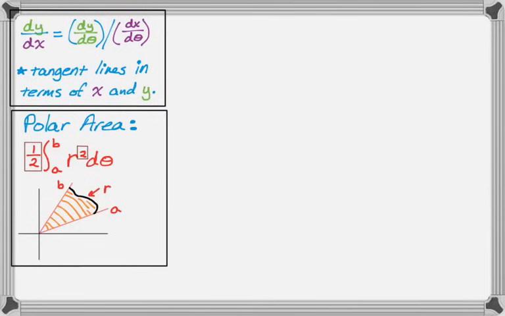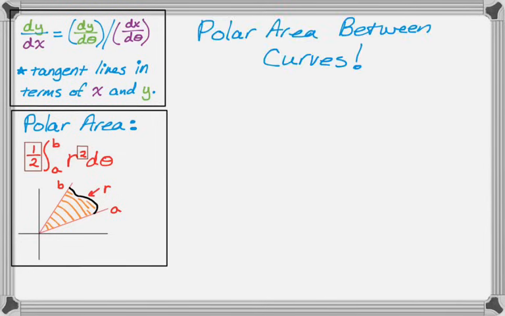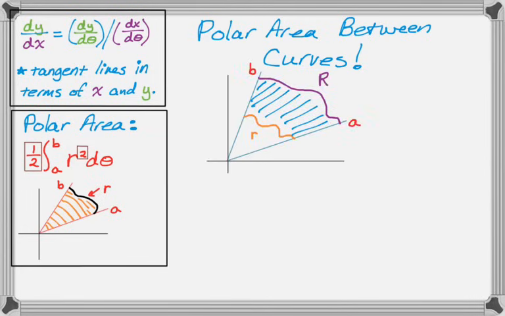And then of course, we can find the area between polar curves. This is a less common question, but I mean, it's just as fair. So we could have to find the area between them. And in that case, the picture will look something like this. So we have a closer-to-the-origin polar curve, which I'm using lowercase r, a farther-away curve, which I'm using capital R, and then we still have our starting value and ending value.